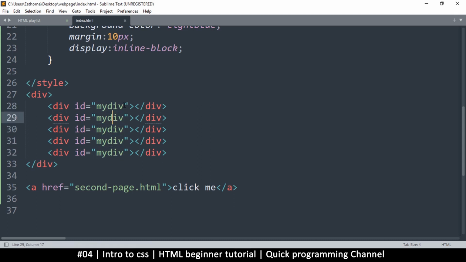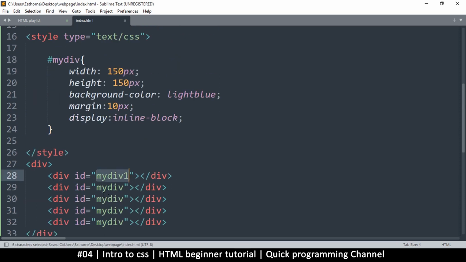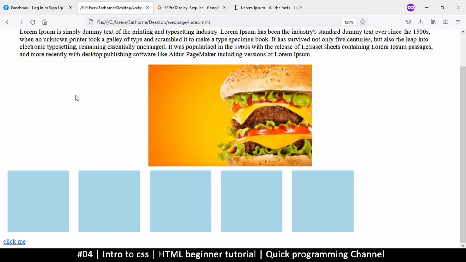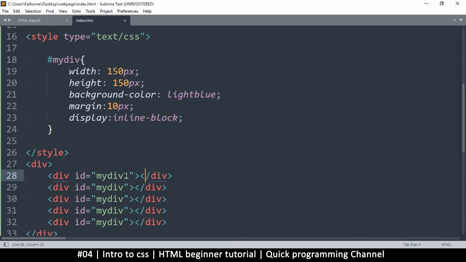So let's say I want to be able to identify this div later as a unique entity, and I put 1 there. This becomes a problem because now I can't style this the same as the others, right? Because I'm using the ID to identify this uniquely. This also creates a problem where C1 has disappeared. It doesn't have those settings anymore because it's not the same ID. The way to solve this would be to create another version of this and put the 1 on it so that it also gets the same styles, but this is inefficient.